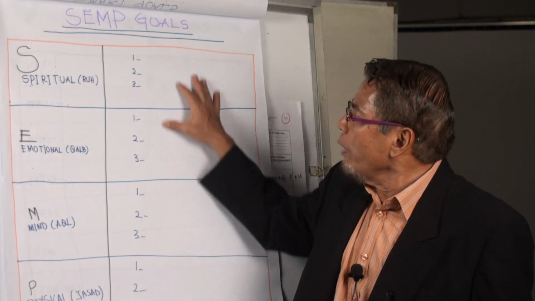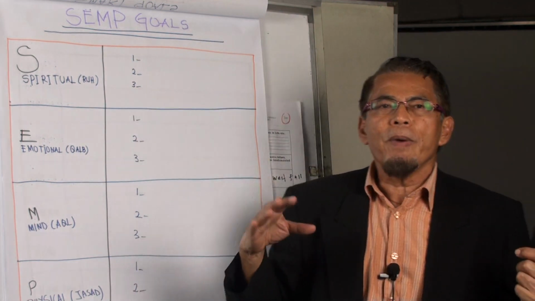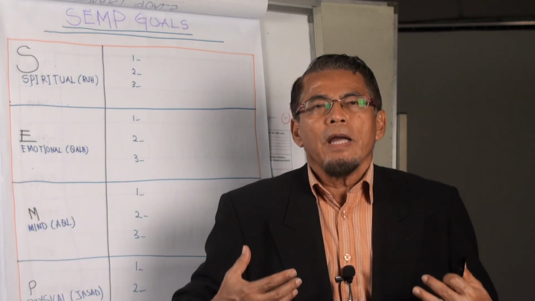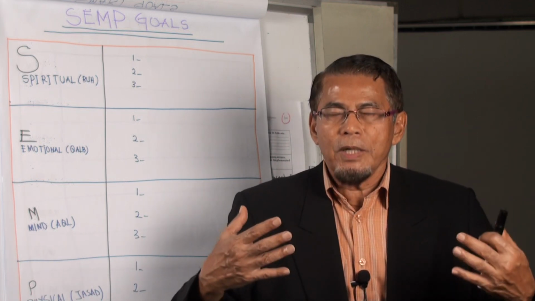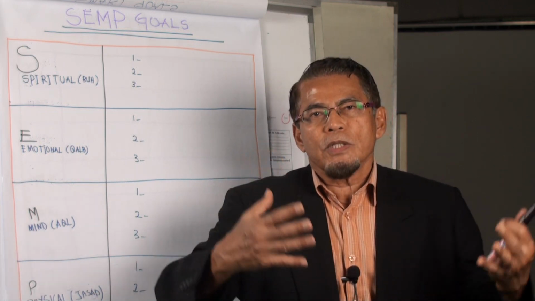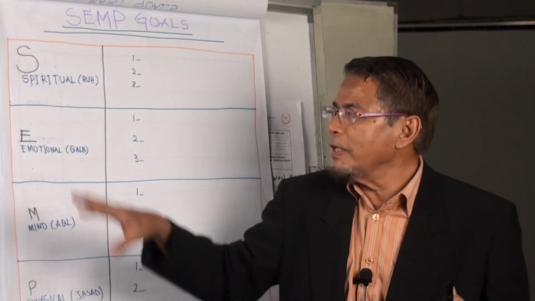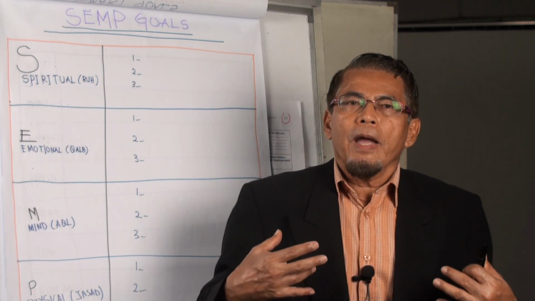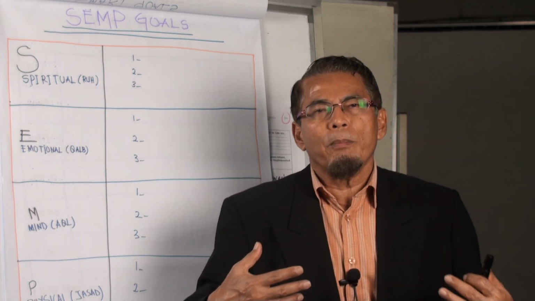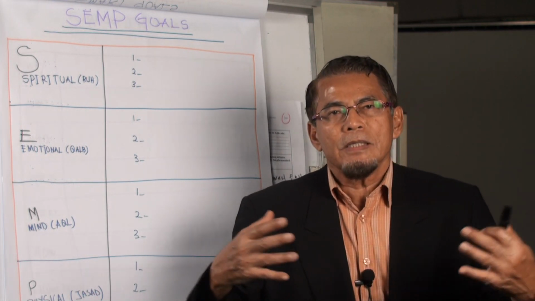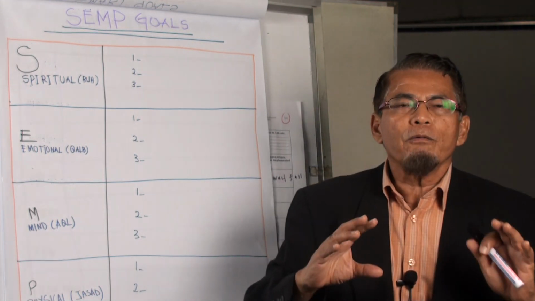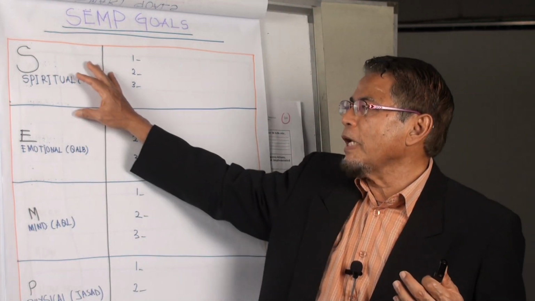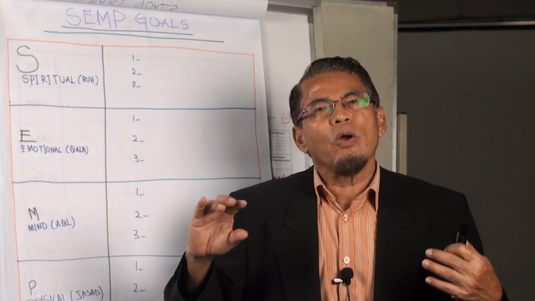So when we set these SEMP goals, we must open the door to them, because our approach is Islamic, and our approach is positive Islamic psychology. So positive Islamic psychology will entail these four domains of our existence on this earth. Maybe as we talk about goals for a person who is brought up in a secular materialistic lifestyle, it is very difficult for you to enter straight away into a discussion of how you are going to talk about their spirituality, because they may not even understand. They may not have any clue.